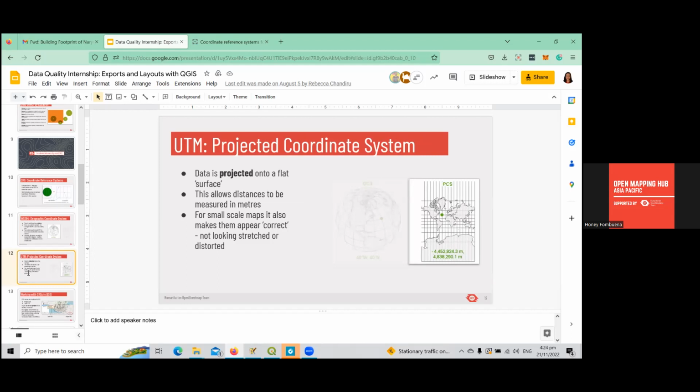It allows us to have distances in meters, kilometers, miles. And this is important if we want to compute distances and geometrical parameters such as area, even volume. If we have elevation models, we can also compute the volume.